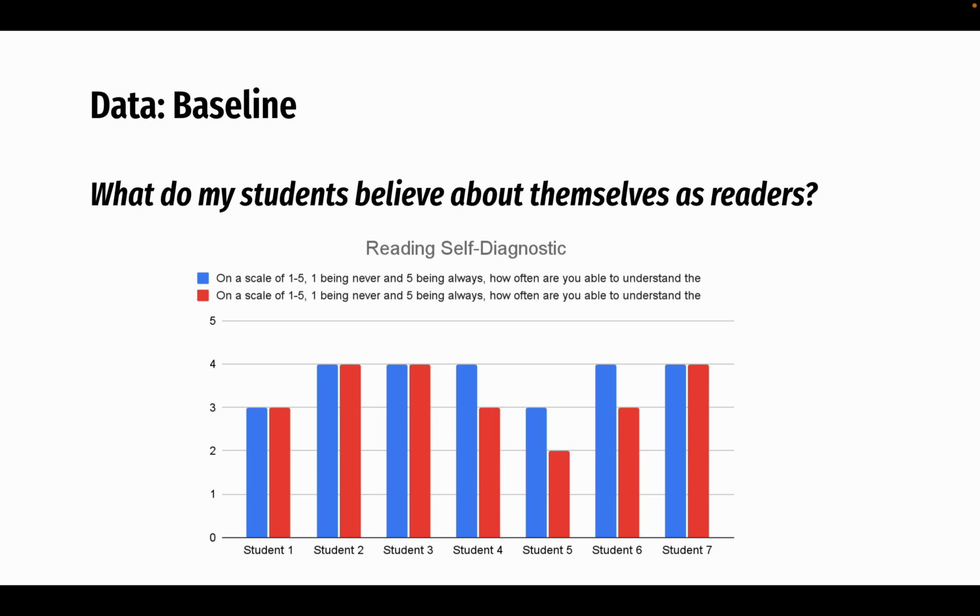As you can see by looking at this data, no one answered 5 on this scale of always being able to understand the entirety of both fiction or nonfiction. And there is a significant change, or I guess data that shows that students have less confidence in understanding the entirety of a fictional text on average.